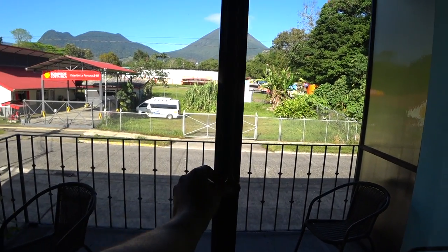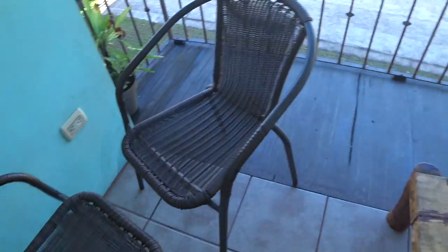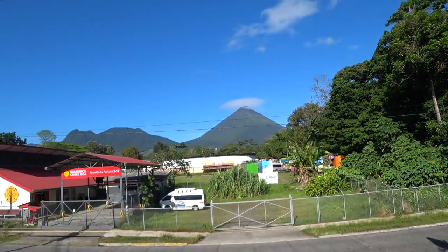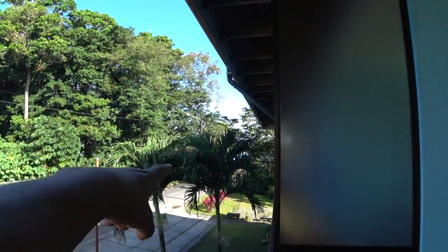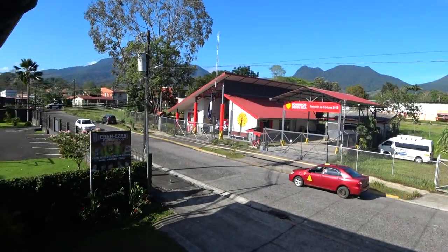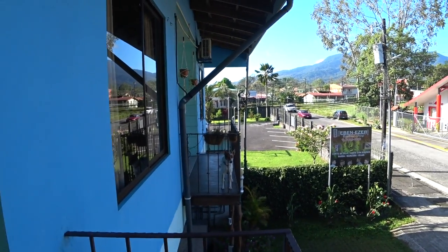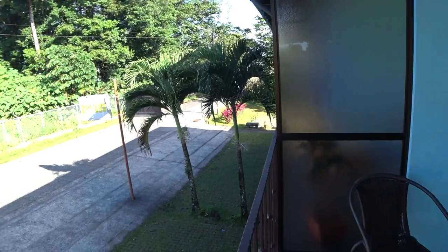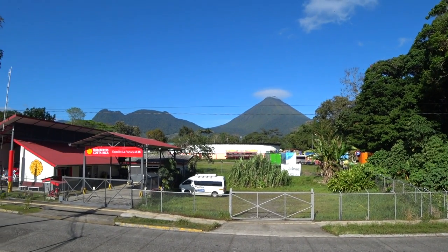I've also got a patio here. I've got two chairs, a little table, two more chairs, and just this beautiful view of the volcanoes. This road goes right into the town of La Fortuna. There's a little bridge, and right over the bridge there are restaurants, tourist offices, everything. There's also a fire station right across the street. And there's the neighbor's dog looking at me like I'm crazy. Hola, buenos dias. This view is incredible — today is such a beautiful blue day. You can see the cloud just circling the tip of the volcano. I could just sit out here and drink some tea, some coffee, eat some lunch while looking at the volcano. This view is priceless.